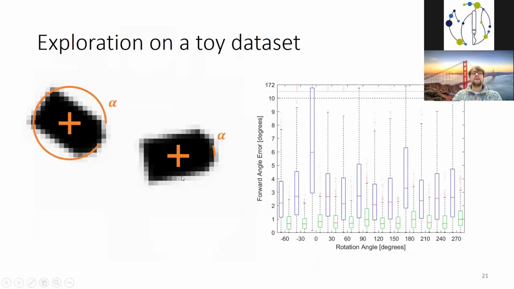So this is the angle alpha again, right? Number one is what we can see is that there is this discontinuity at 0 to 360 degrees. That's kind of expected, that we're not actually accurate between 0 and 360 degrees. But in our evaluation, we actually correct for this. So if the predicted value is 1 degree and the correct value would be 359 degrees, then the evaluation here would say it's 2 degrees error.